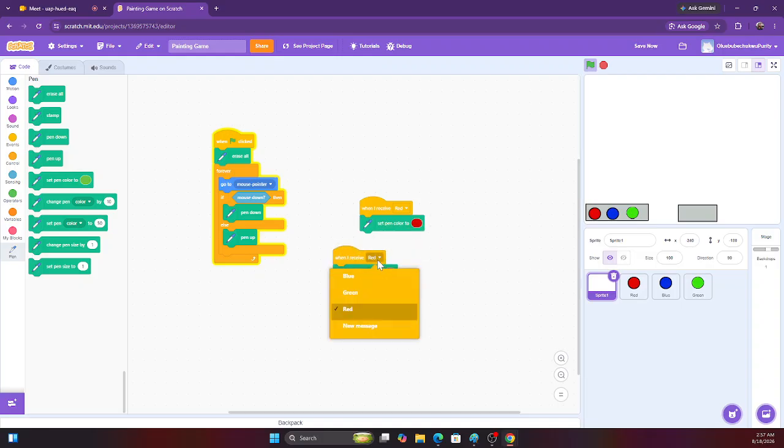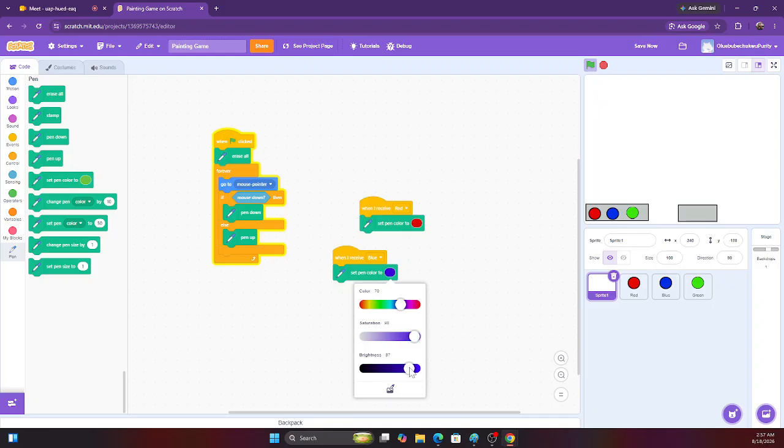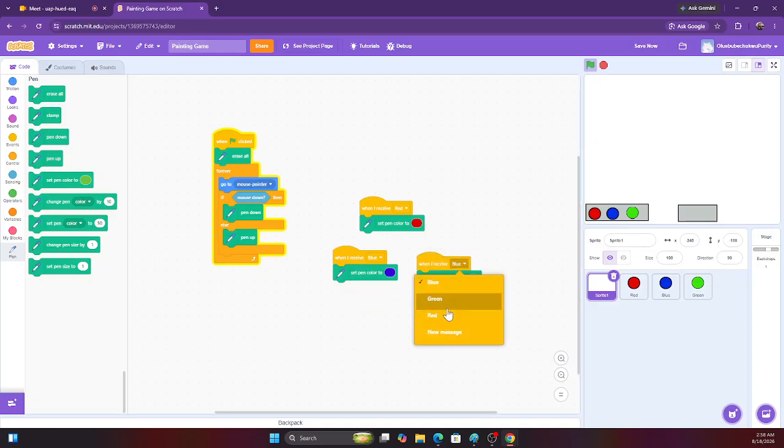I want when you say blue, I want the mouse pointer to be blue. Set the pen color to blue, right? And then I'm also going to duplicate it, and then you see it's very easy. Just duplicate and then set the pen color to, what's the next color?